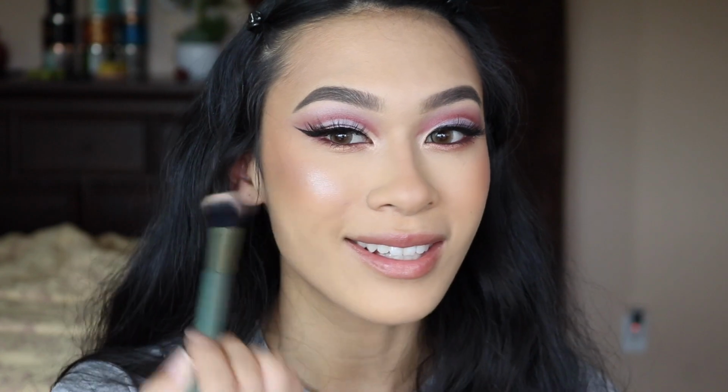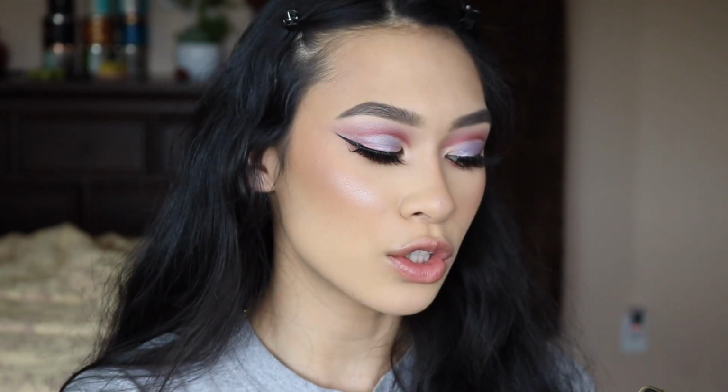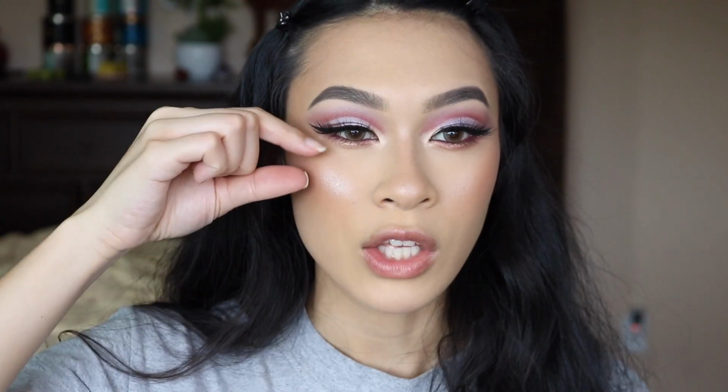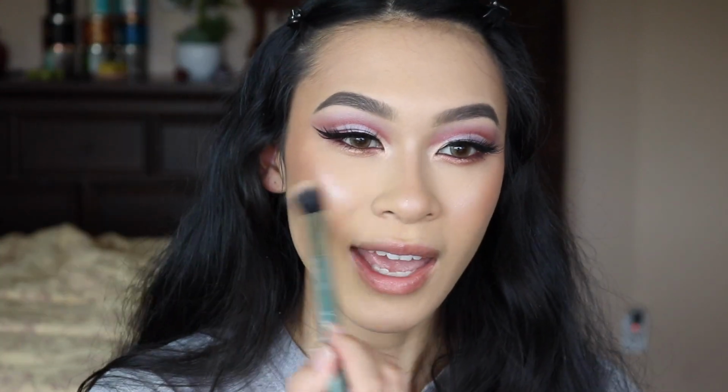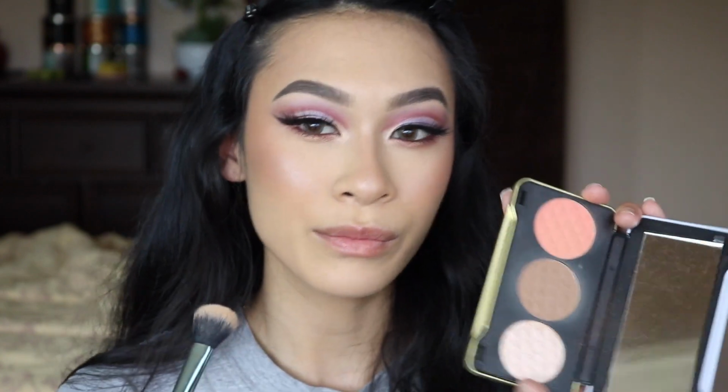Oof. This is so pretty. This highlighter does not look ashy on my skin. I did mention in a couple other videos that I've uploaded that sometimes in these type of palettes, the highlighter kind of just looks a little too pink on me. So what that does on my yellow skin is that when I look forward, you see the stripe of demarcation where I applied the highlighter. And with this one, I just feel like it blends in beautifully with my skin. I think that this is the perfect color combo trio ever.